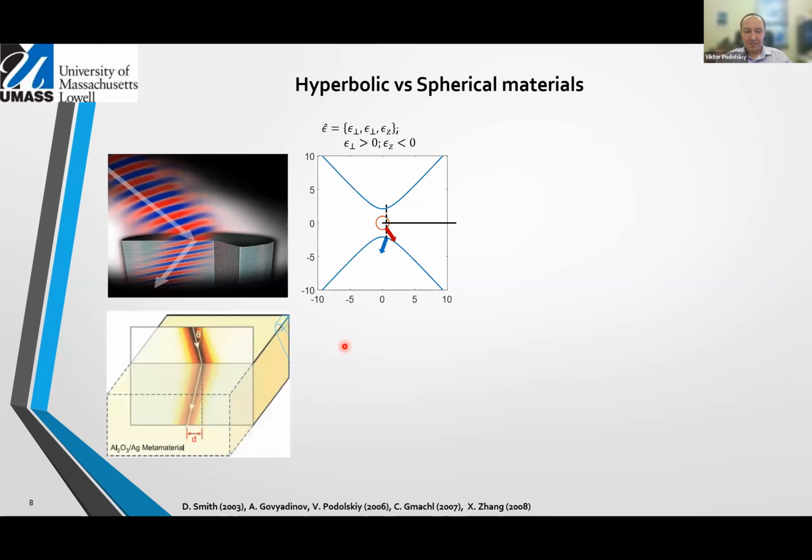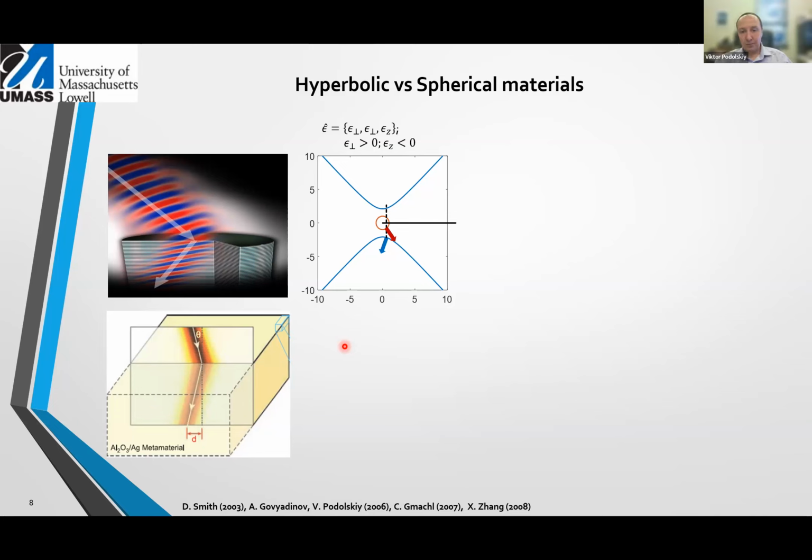So my goal in this talk is basically to show you that there is this field of hyperbolic materials and hyperbolic composites, and these structures seem to be ideal candidates for manipulating light at the diffraction limit, or actually beyond the diffraction. So first, let's talk about what hyperbolic materials are.